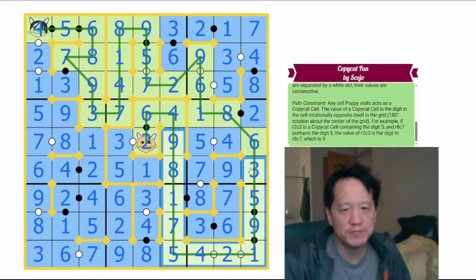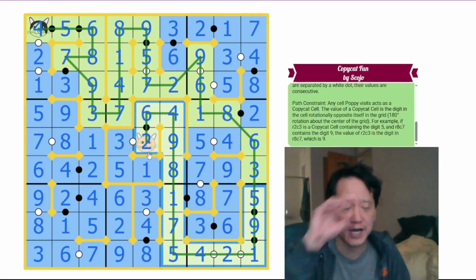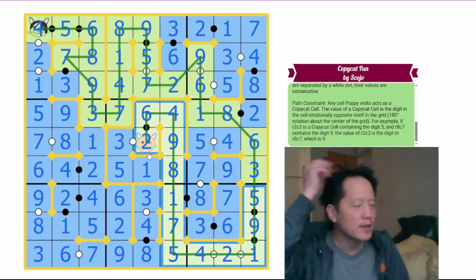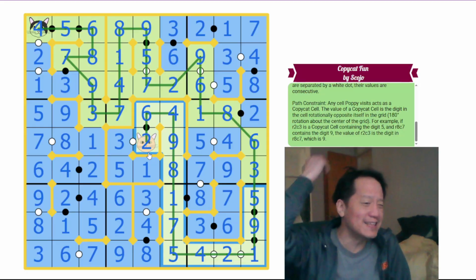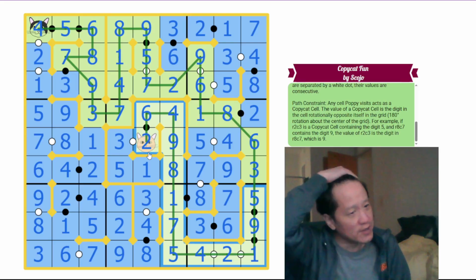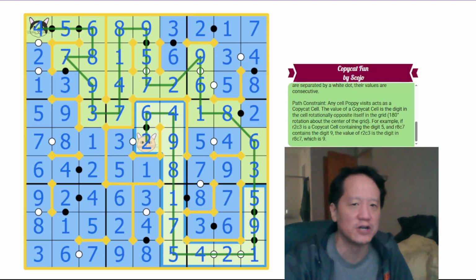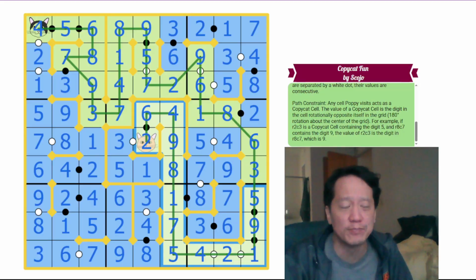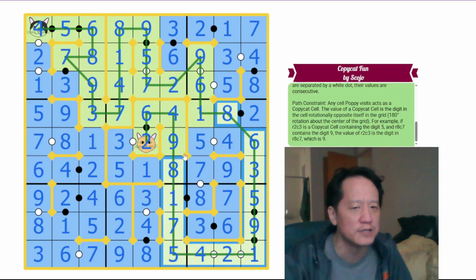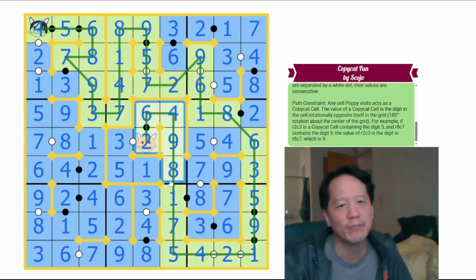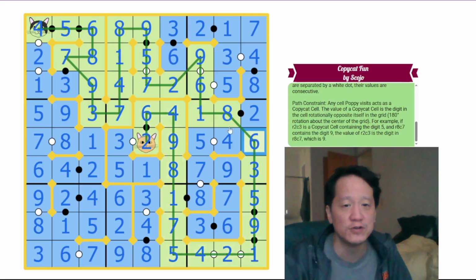Very interesting the way that these copycats are forced and the interaction between them. I would say this is slightly easier than very hard, but definitely harder than hard. So classifying it as very hard is perfectly fine, and probably what I'll classify it as too. Because the logic behind it is pretty unintuitive also. And the execution is difficult.